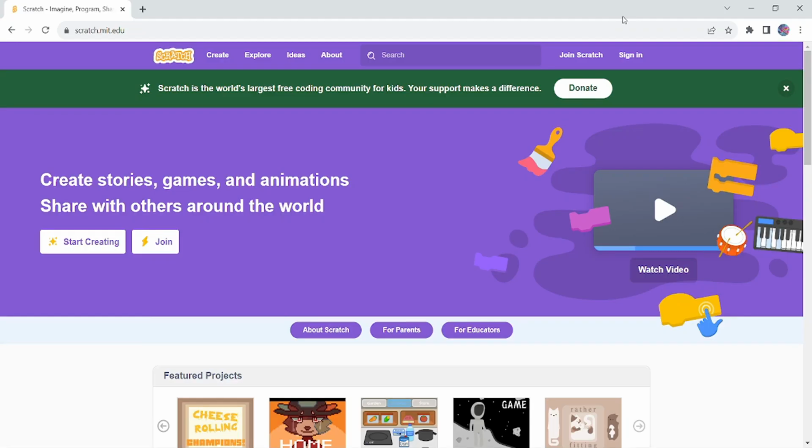Hello everyone. Today we are going to start a coding series, block coding series, and the first website we are going to explore for block coding is Scratch. Scratch is a very interesting tool, and with the help of coding, you can make simple animations, games or animated stories. You can do so many things with coding, and it is very good for the age group from 7 to 12 or 13, or above 13 also.